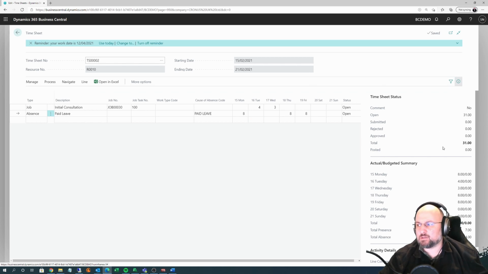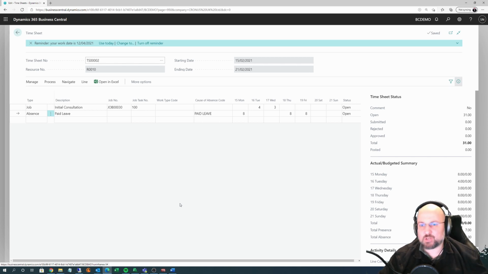I mean, there is a quick total calculation, so you can see the time per day, you can see the total time with its status, whether it's open or submitted for approval or rejected, pending, and so on. We'll cover these next. You can potentially compare actual versus budgeted time, but that requires the jobs module again. So that's going to be a highly anticipated video, I suspect, with all these references.